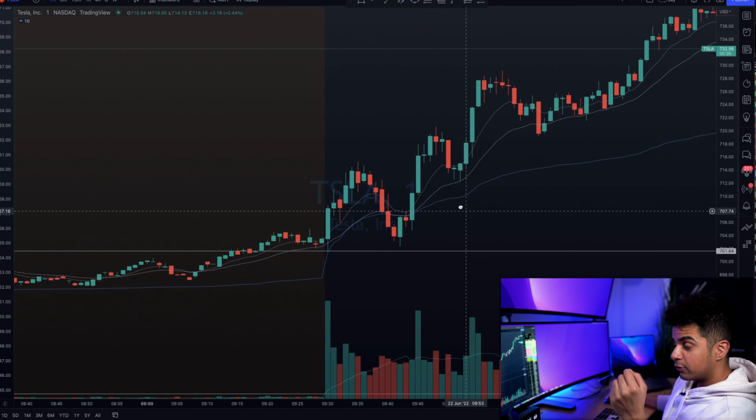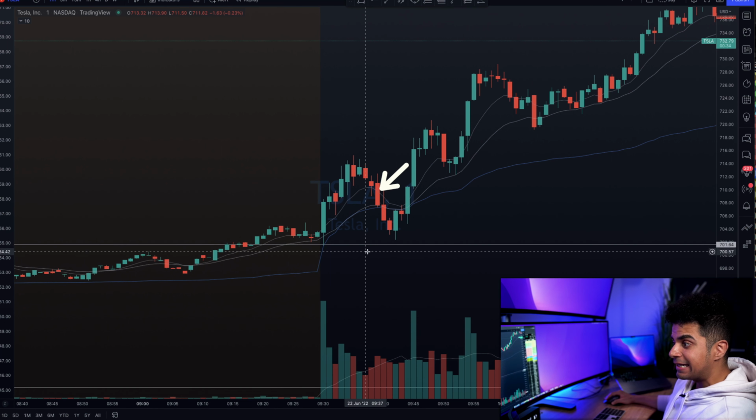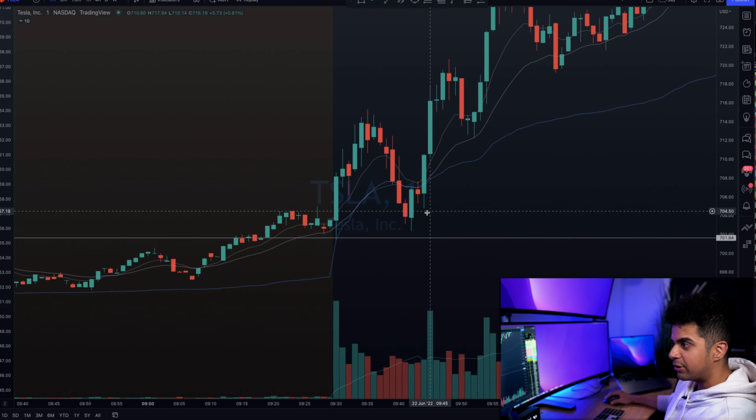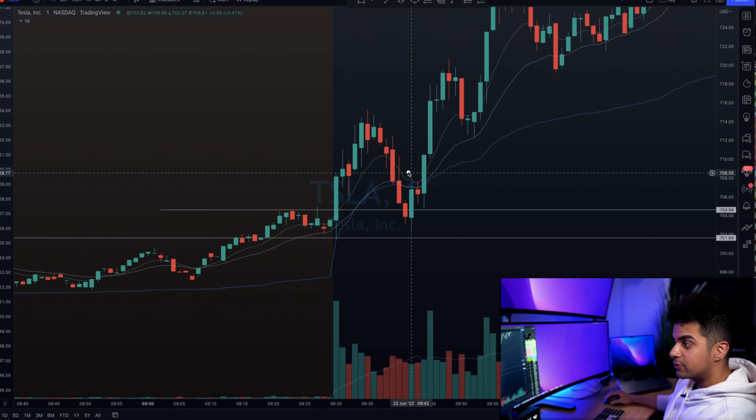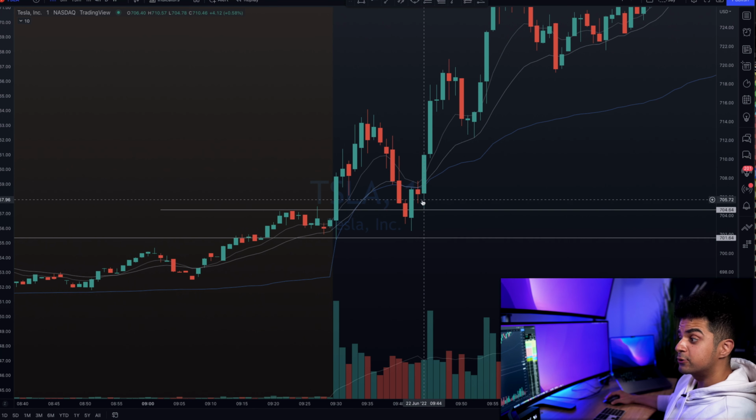So now my big winner for the day was when I exited my position right here. I noticed that Tesla went under the VWAP with the market dropping. Then we quickly got bought back up above the VWAP. So this was another good entry right here. This was approximately the pre-market high right here. So we pushed above the VWAP, then we had a small red candle, we retested the pre-market high and then pushed towards the upside. So I missed this entry.